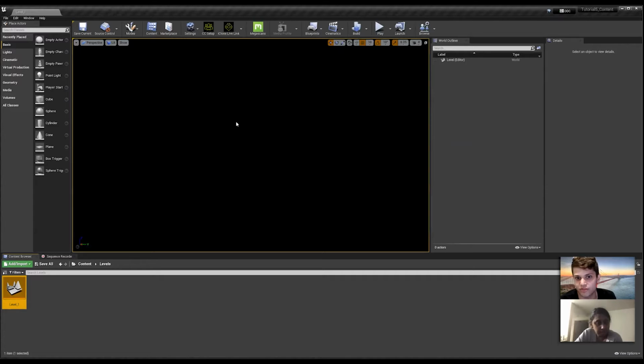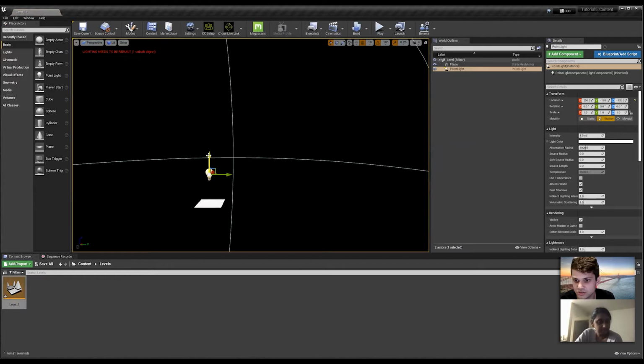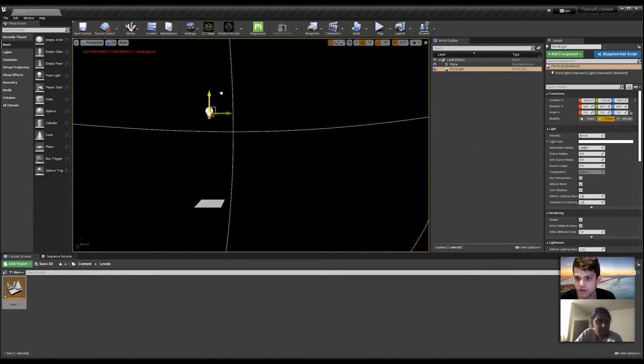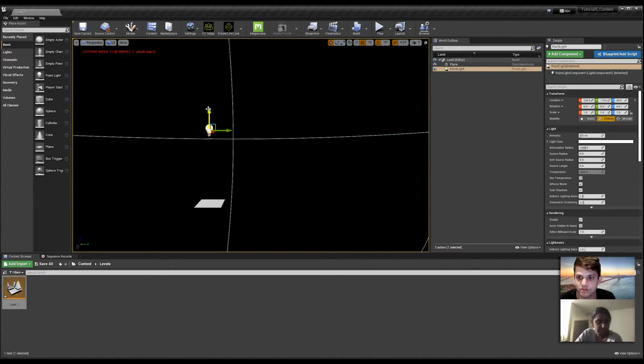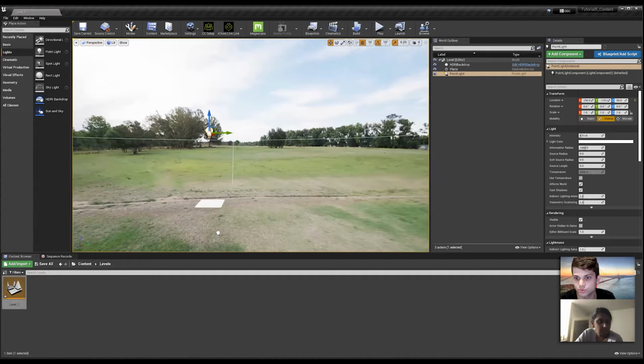All right, so here we have a totally blank level. You can't see anything, which is kind of a bummer, but not to worry. We'll insert some stuff. I just inserted a plane, and I'll insert a point light. As you can see, the point light is doing some stuff, but let's make this level viewable. This is something else I like to do: an HDRI backdrop is a really easy way.